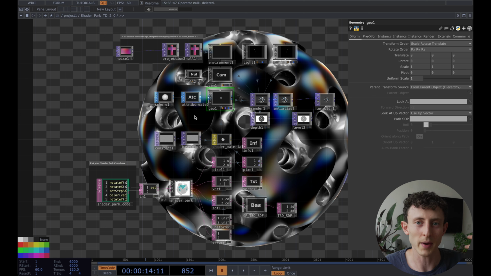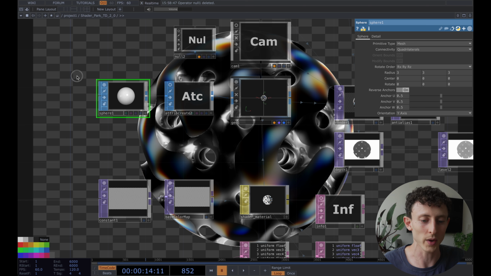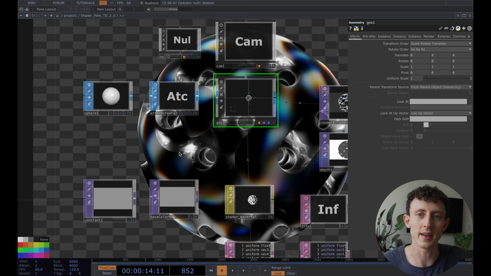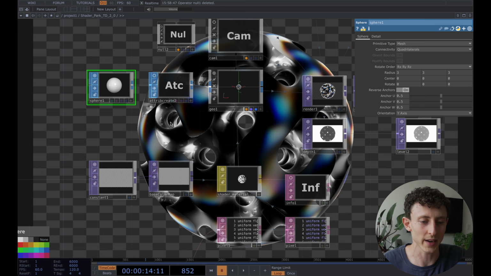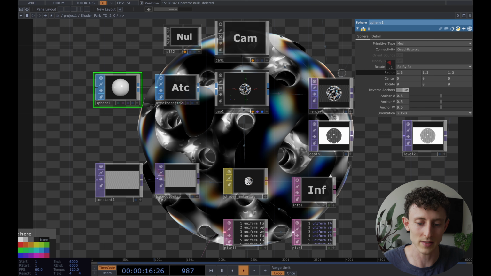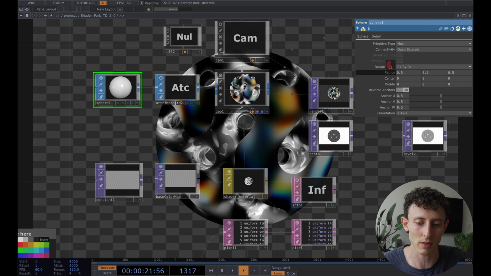So one thing that might not be apparent right away is that raymarching, when we're working with Shader Park, is actually an entirely different rendering technique than what we might be used to within TouchDesigner. So normally we kind of go about things by starting with a piece of geometry, and then maybe we apply a material like a PBR to it and then render that. So one thing that's super interesting about raymarching shaders is that we are actually simulating a 3D scene inside the material of this object. So if I take our sphere right here and I kind of scale it down, you'll notice suddenly it's kind of a bounding box in some ways for this separate 3D scene.